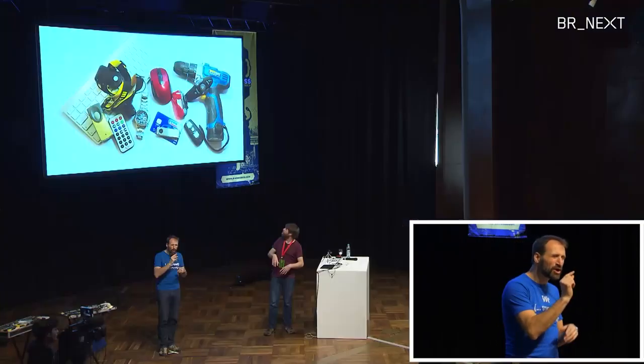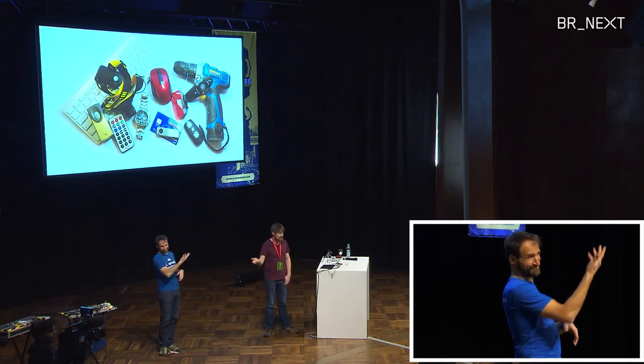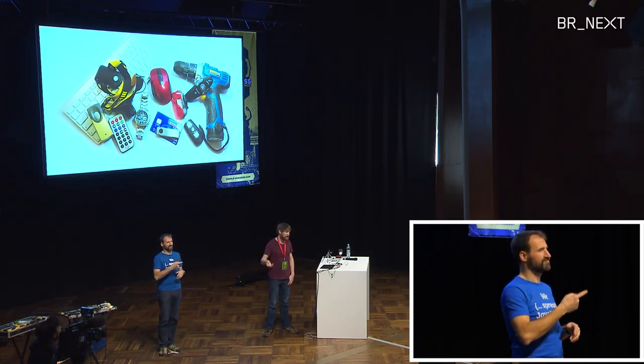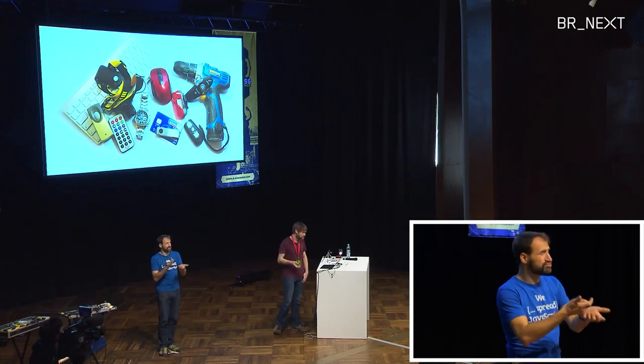They are in use all over the place. This was just randomly looking around, trying to find some things that had them in. So, credit cards often have them in, torches, bike lights, remote controls, even power tools use them often for battery charging or controlling the motor.